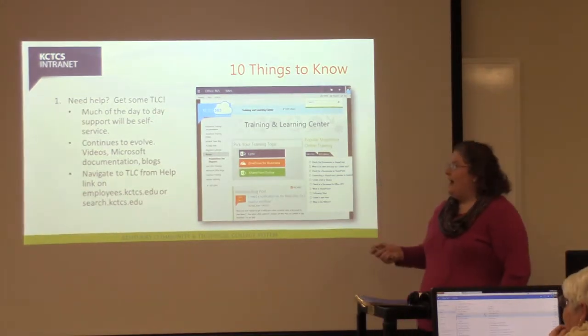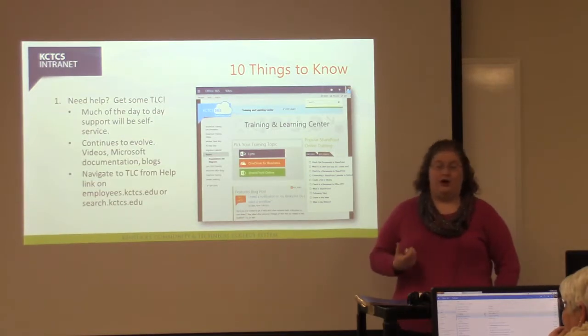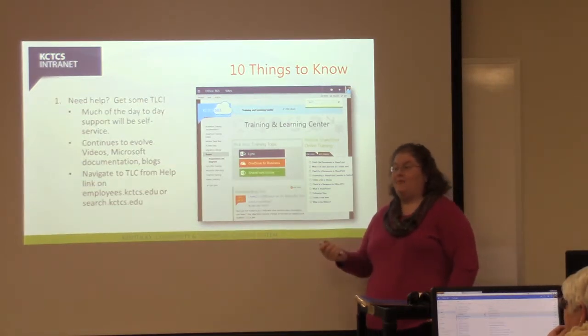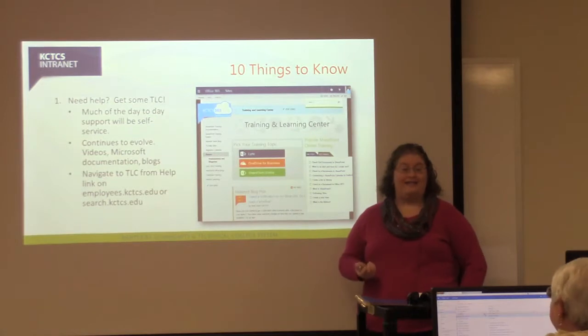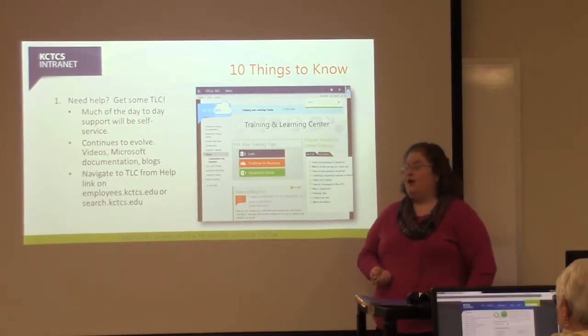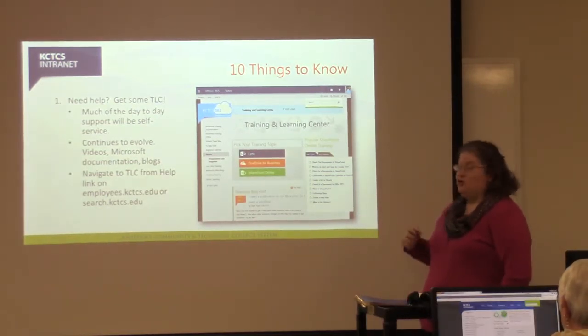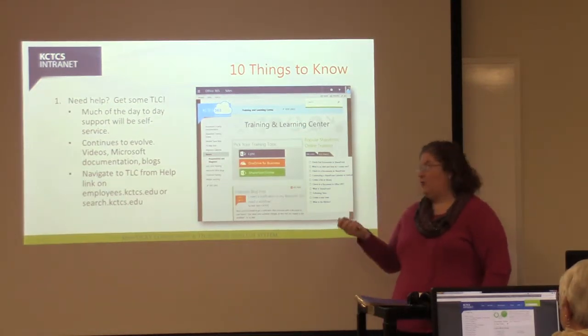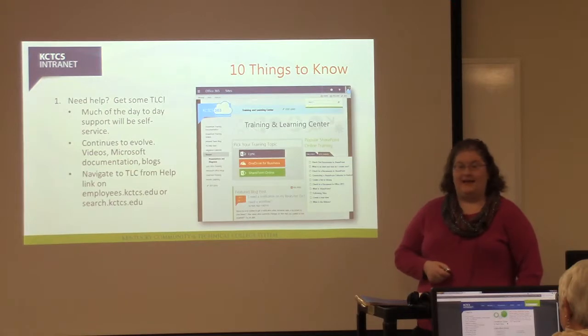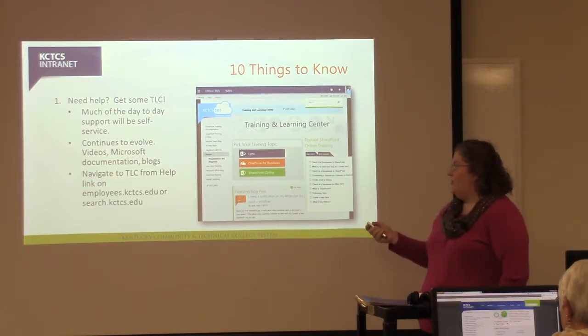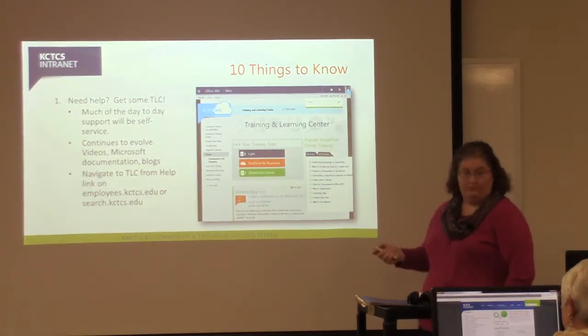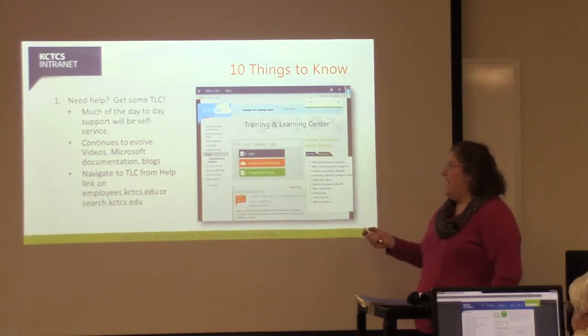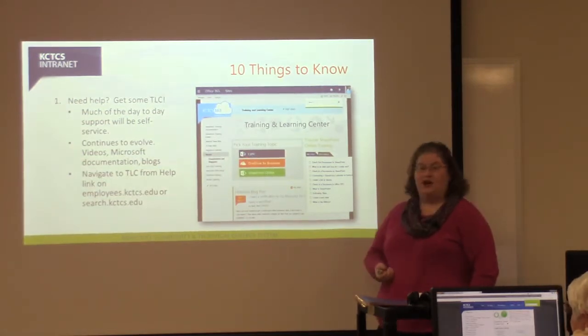This area started out with just SharePoint documentation, but over time it has expanded to other IT related information. So if you have questions about OneDrive for Business, that content lives here. It'll talk you through what OneDrive is and how to get things going with your OneDrive. You're going to show us where to find that later. Yes, absolutely.